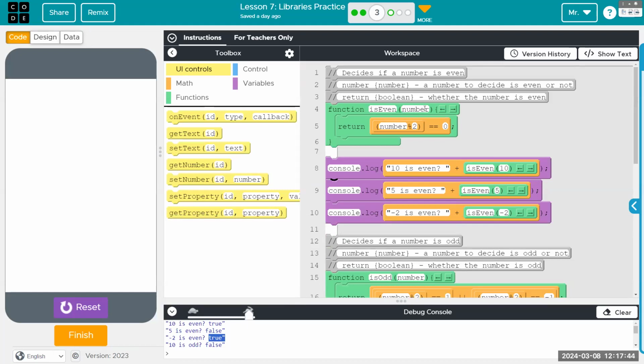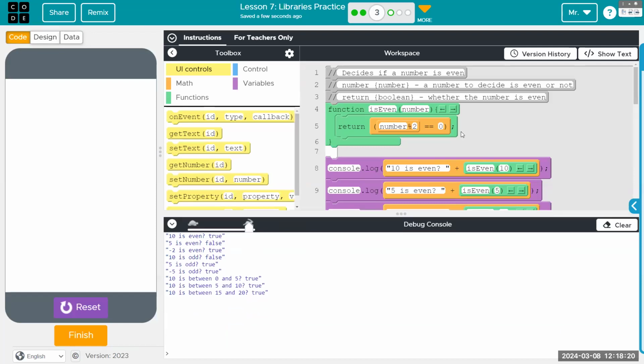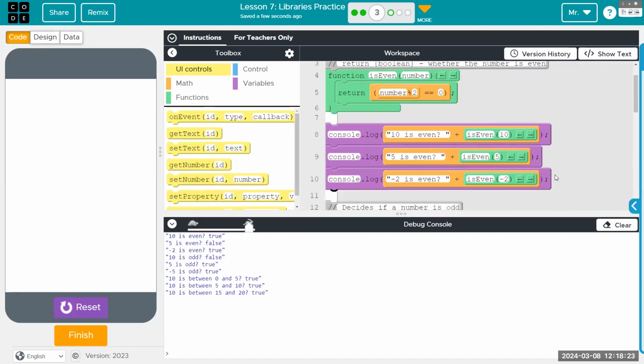It's a basic function receiving a single parameter. It's taking whatever number is sent to it, dividing by 2, and if it has 0 remainder, that means it's true. And because this orange block equates to either true or false, in the return, it sends back this entire thing, which equates to either true or false. And the point of a return function is that the entire thing turns into the result of the function, which works here. Okay, let's look at the second trio, and I'm just going to get rid of these.